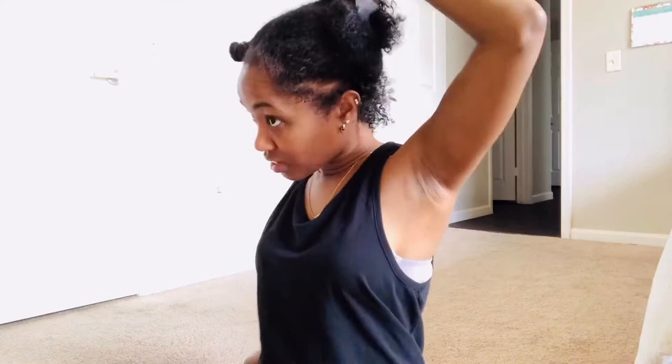I'm actually surprised that they're staying. I never rolled my hair up like this for a Bantu knot in a state. I usually put a rubber band on it or paper. What's the thing called? Not bobby. Is it bobby band? Yeah, bobby band on it.